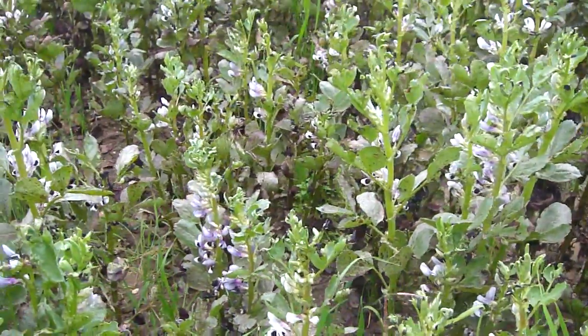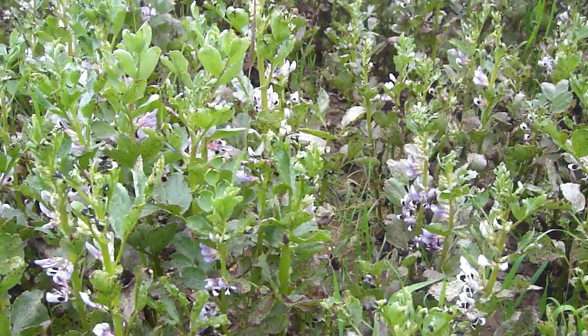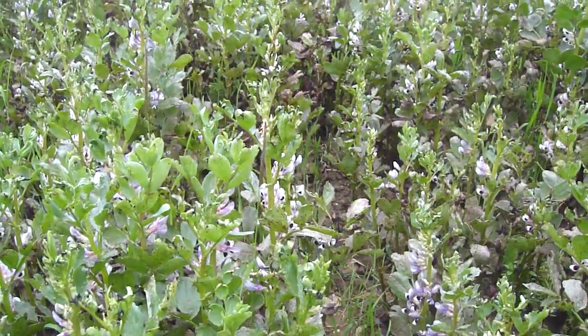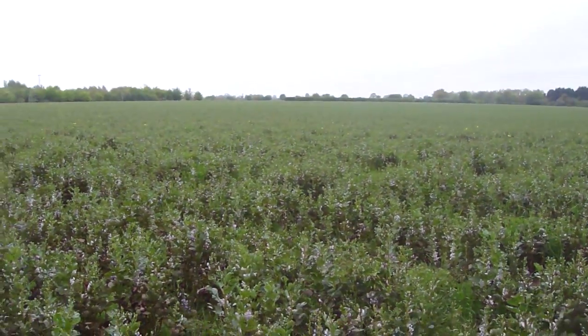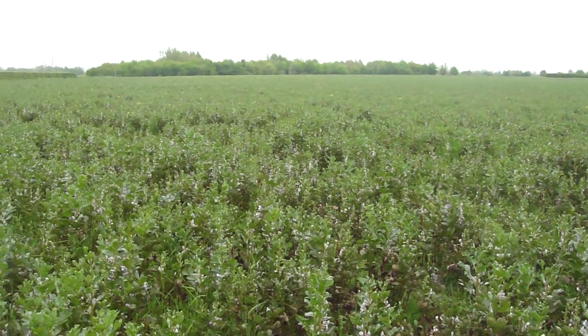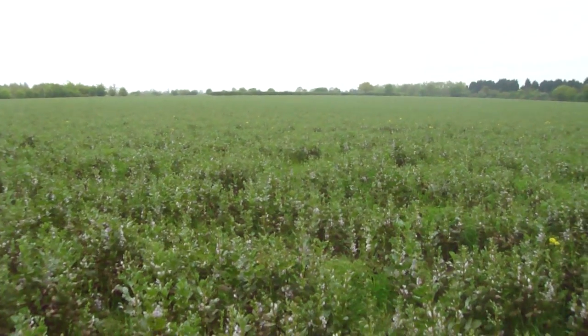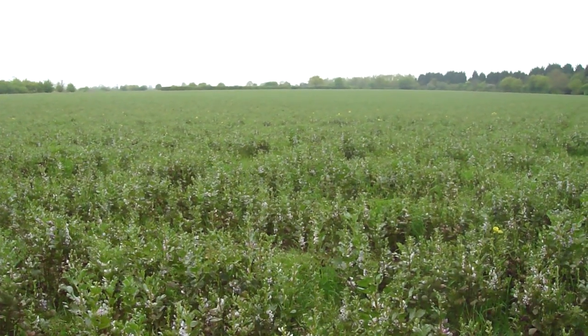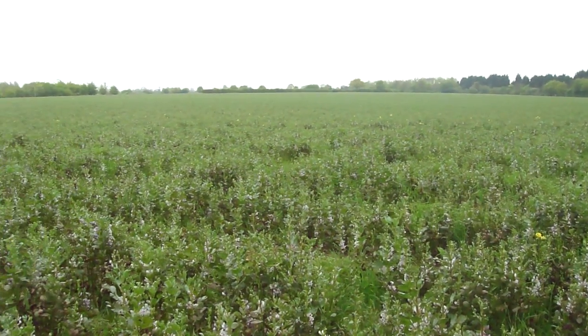As you can see, there's still a lot of disease on these beans. And I would say, just visually, it doesn't actually look any better than it did before we sprayed it. But then I don't think it's got a huge amount worse. It hasn't escalated in the way that it was going through the crop before we did spray it. Is it the spray that's done that, or are there any other factors?